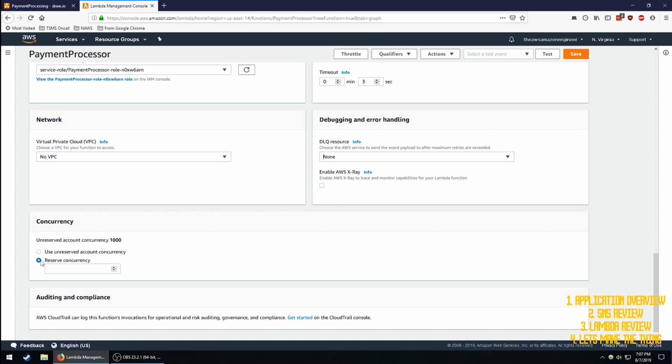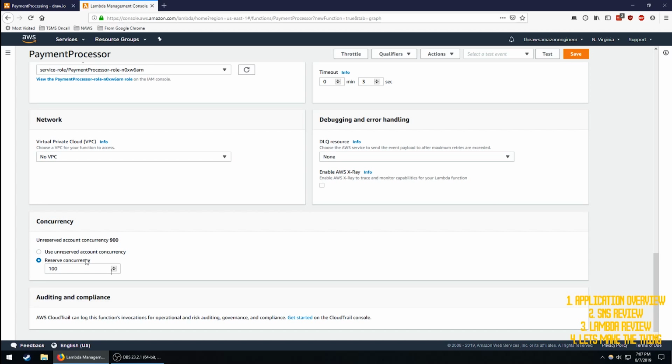So this means that regardless of how many invocations are coming into this Lambda at any point in time, I always want to reserve, say, 100 out of my 1,000 for this specific Lambda function. So you can see when I put that 100 in here, the remainder pool of resources that every other Lambda in this account will use is now 900. So everyone else is going to be fighting for these resources.